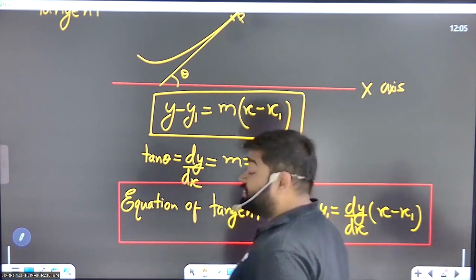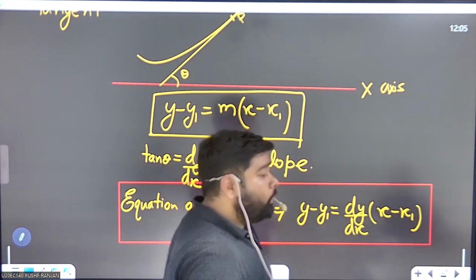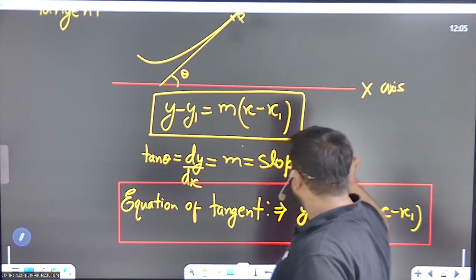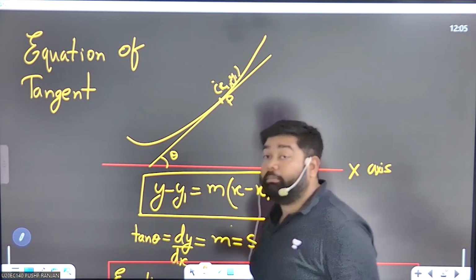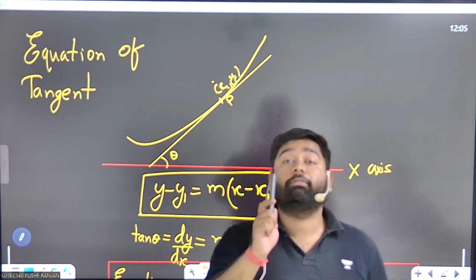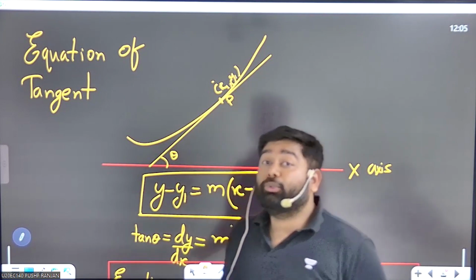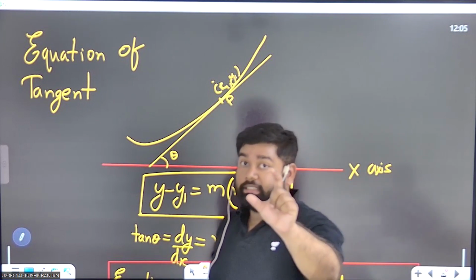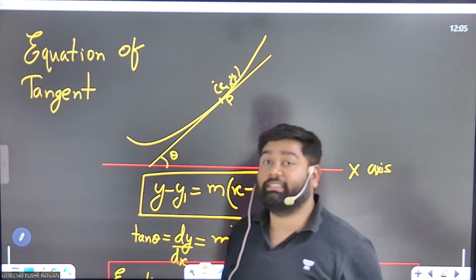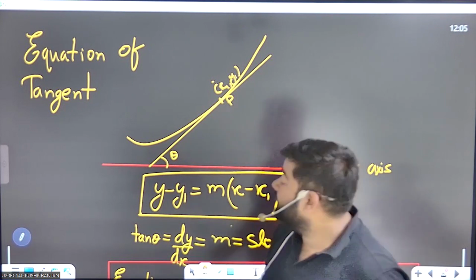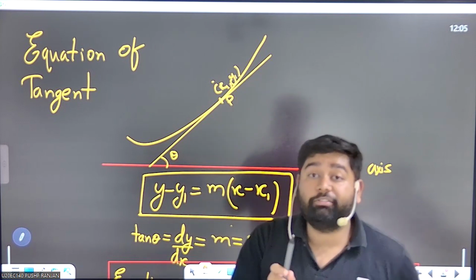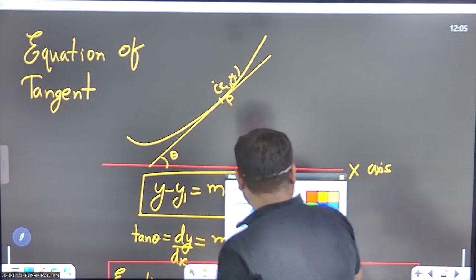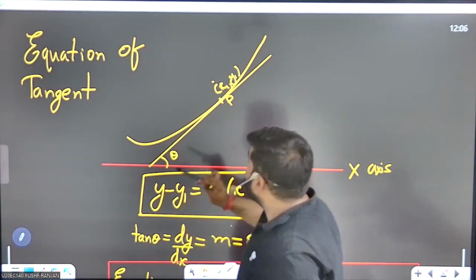Okay, let's discuss the normal over here only. What is the definition of normal? Normal is the line which is perpendicular to the tangent at a point of contact. This is a special point, you have to note it and listen perfectly. Let's draw a line which is perpendicular to our tangent.